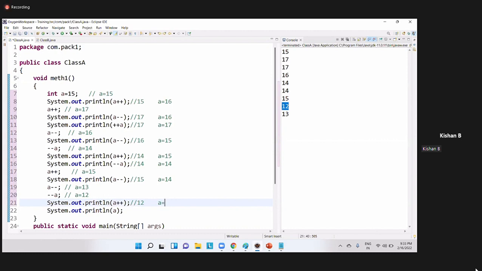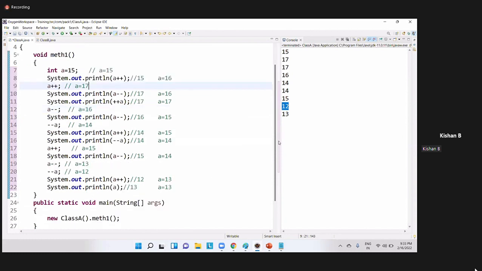It is 13, it got incremented. Now System.out.println(a) prints 13, and the a value is also 13. Got it, guys? Please keep these comments also. I already told you about the increment and decrement operators. People think this is very easy, but literally it is tough.